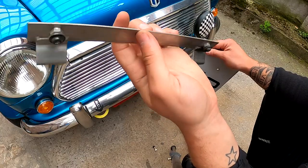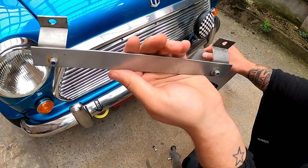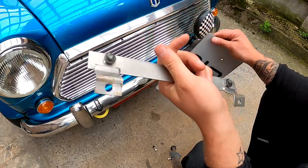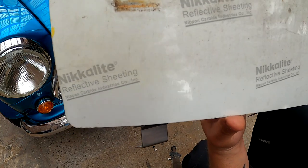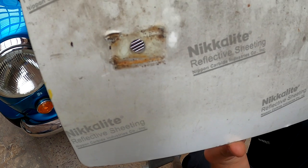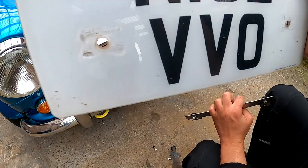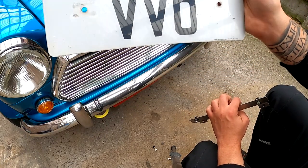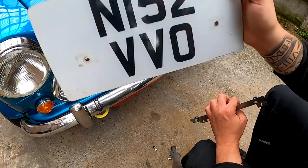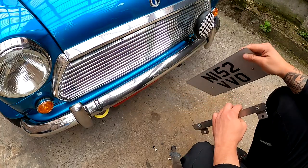Right, so this is how it was all held on. This bracket I actually got shipped from Japan. I could have made it myself, but at the time I was ordering a fair few bits, so I've got it in the order. You can see now a bit more up close, it's dug in where it's been hit, and it's just started to delaminate it, which is a shame, but you can actually see through it. So yeah, this is no more now, which is a bit of a shame, but I'm pretty happy with the fact that it's going now.